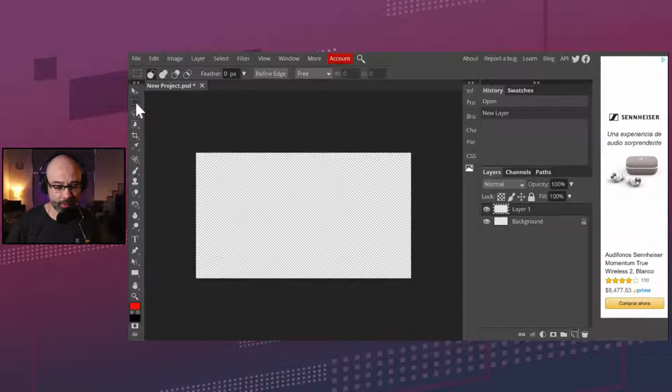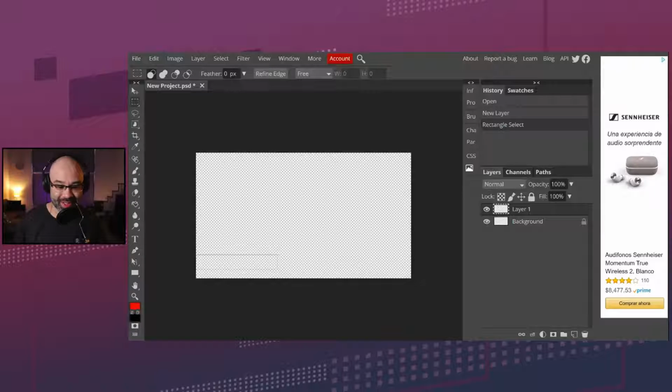So we're going to go up here to the top to the rectangle select right up here. We're going to click on that. Then we're going to come down, and by pressing on my mouse, and I'm holding as I drag this out, and you see that it's creating a shape. Now you can make this any shape that you want, but I'm going to make this shape about that big, and then I'm going to release. And you're going to see that it has the little dancing ants that are going around it, right? This is highlighting the area that we want to work with. So the next thing I want to do is put color in this. And the color that you add right now isn't really that important because we can come back and change this at any time.